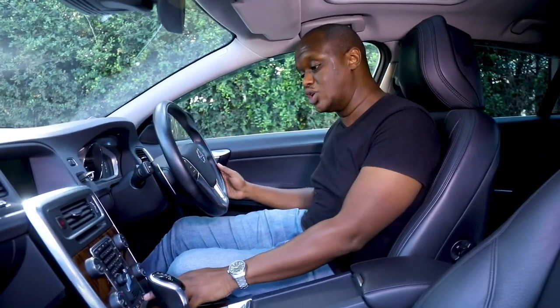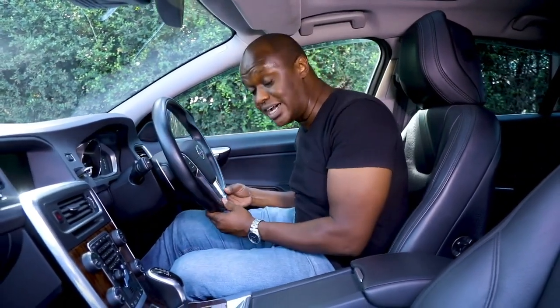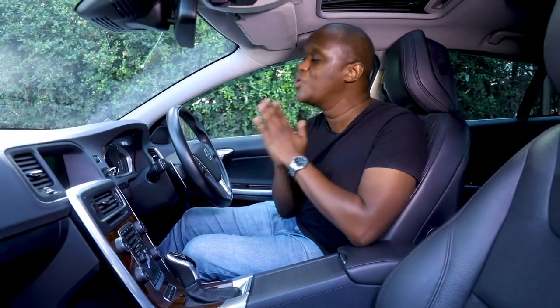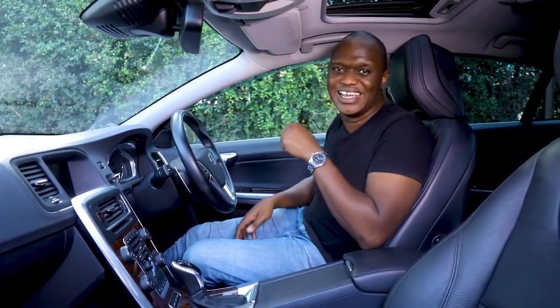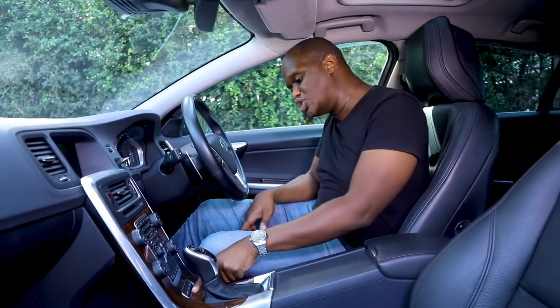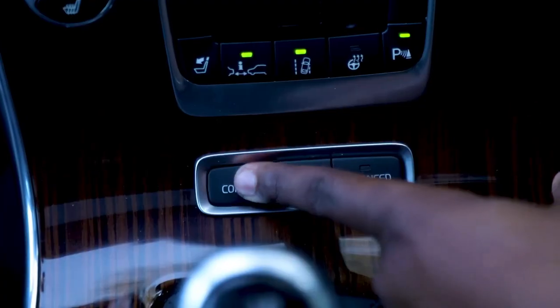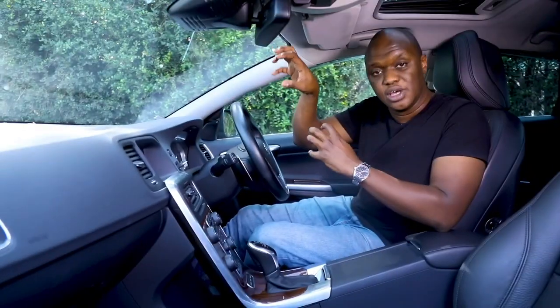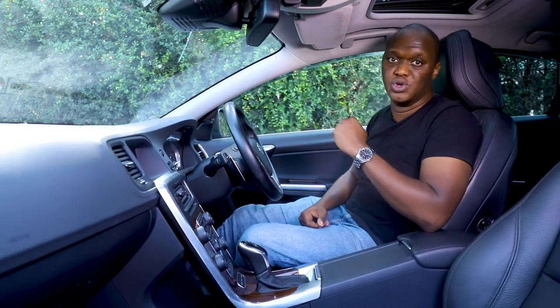Now, again, because this is a car that was built for a wintry market, you actually have a steering wheel heater, which you can access over here. In terms of the driving modes of this car, we have to remember this is the T6 top spec model, 3-liter inline cylinder with 300 horsepower. And you manage that, of course, using this Tiptronic gearbox over here. And in addition to that, we have 3 settings for the car itself. So you can put it in comfort, you can put it in sport, or you can put it in an advanced setting, which allows you to, of course, customize what it is that you want to do in this car.